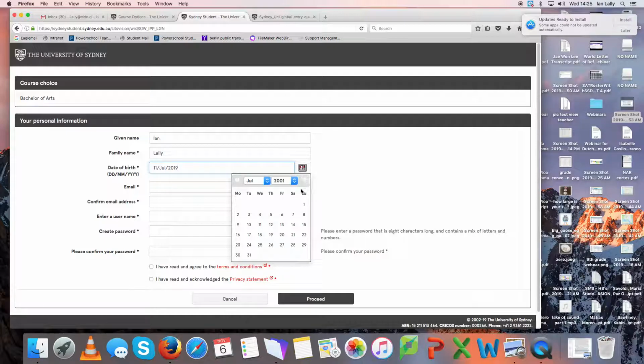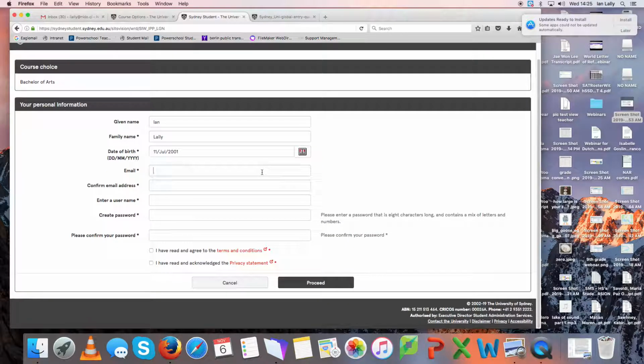There. Let's see if the change takes. There. It's always important to use these buttons on the side. Don't try to just type stuff in. The computer doesn't like it. It prefers it when you use the buttons. Okay? Email address. Confirm. I'm going to enter my username. I'll create a password. And I'm going to say that I have done that.